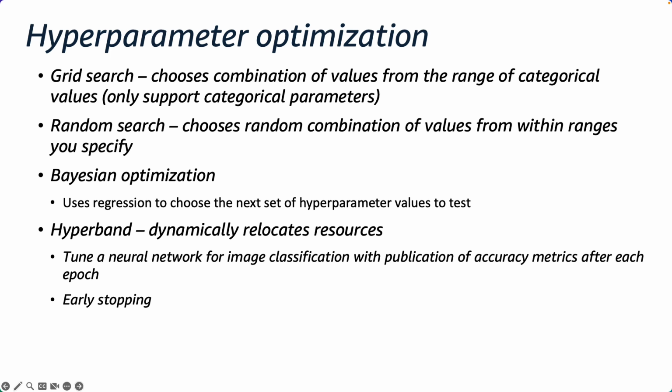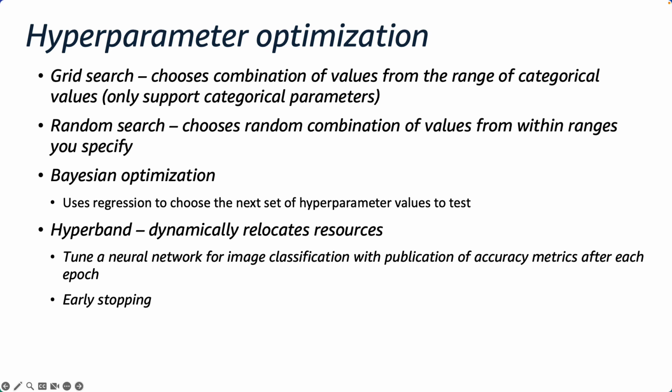Hyperband is a multi-fidelity based tuning strategy that dynamically reallocates resources. It should only be used to tune iterative algorithms that publish results at different resource levels. Hyperband uses both intermediate and final results of the training jobs to reallocate epochs to well-utilized hyperparameter configurations and automatically stops those that underperform.